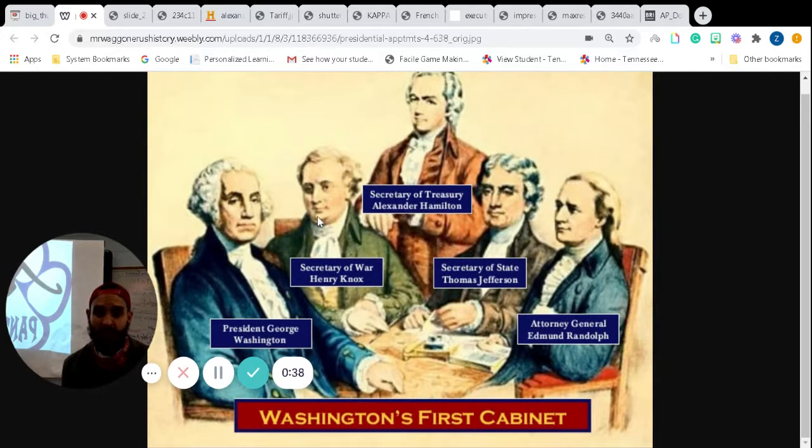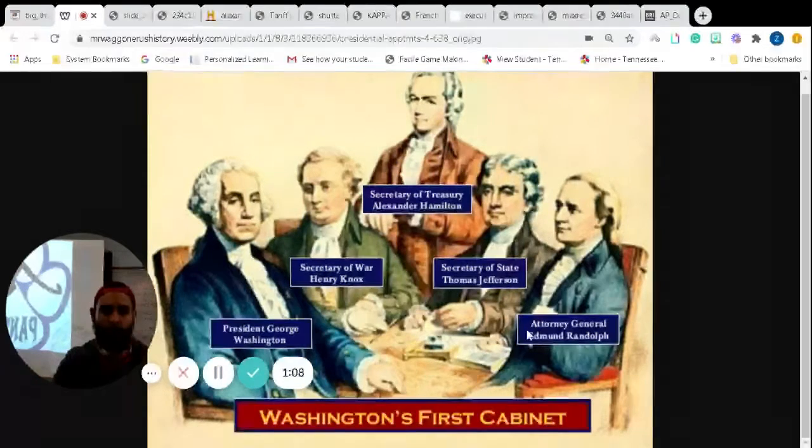He would help establish the cabinet. The first members that we talked about was the Department of War. The Secretary of War would be Henry Knox, an expert in military matters. Secretary of State Thomas Jefferson. Remember, his job is to deal with other nations, foreign relations, trade regulations, treaties, things of that sort. The Attorney General, Edmund Randolph. Pretty much, he's the people's lawyer. He's there to make sure that when all these decisions are made, they are made with the citizens in mind.